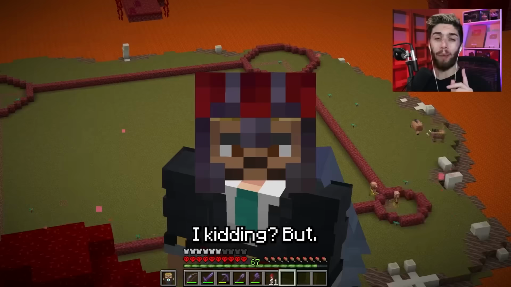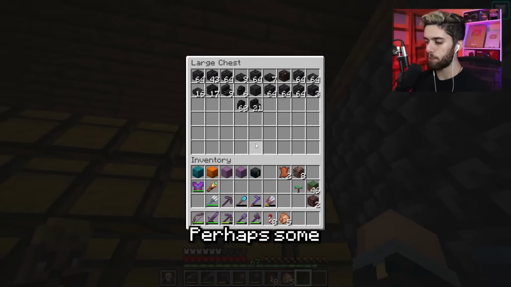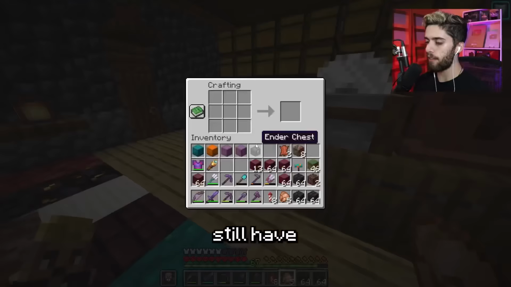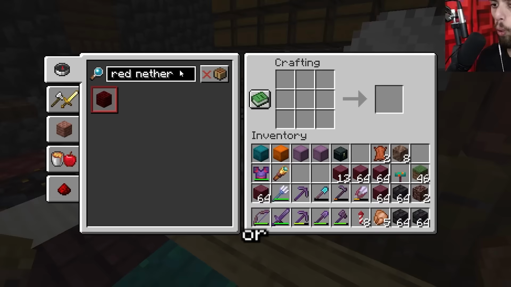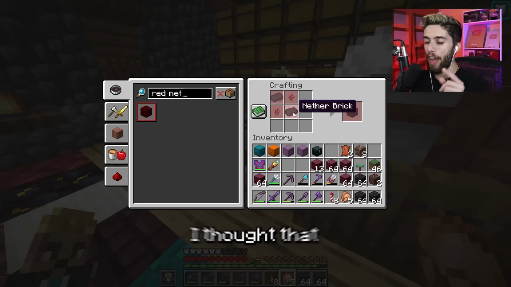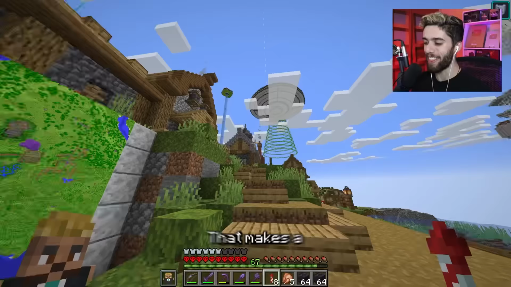But all right, let's go build ourselves a nice big castle. All right, let's figure out what blocks we need for our castle. Perhaps some blackstone, some crimson wood, and... Ooh, do they still have that, like, red nether brick still in the game? Oh, they do have it. How do you make it? Is that netherite? Oh, no. I thought that was netherite. It's nether brick. Okay, I can definitely do that. That makes a lot more sense.